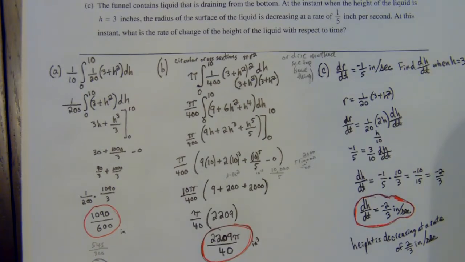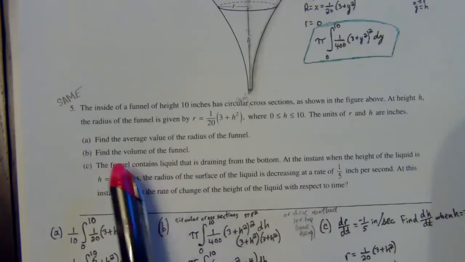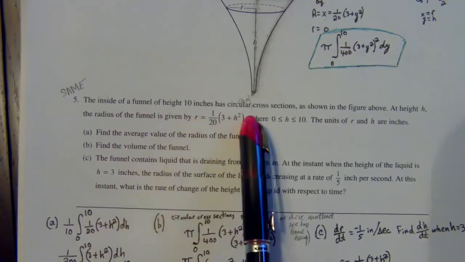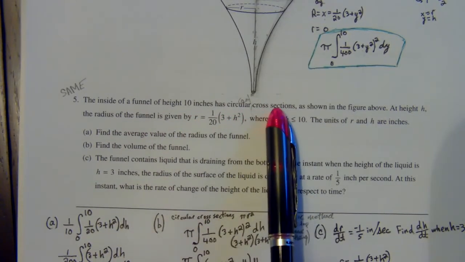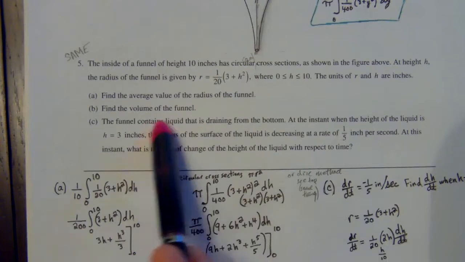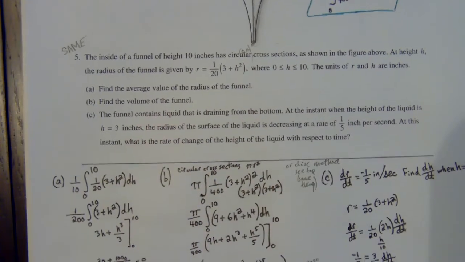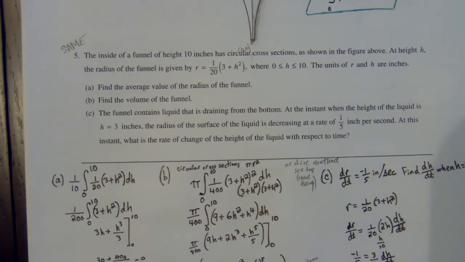There are two ways that you could approach this problem that we've done a lot before, that you could all handle getting this thing right. One way, when you read the problem, it says circular cross sections, right? So since I saw the word cross section, I thought, let me find this volume using my cross-section method. Okay, and if you don't like that, I'll show you another method you could use as well.